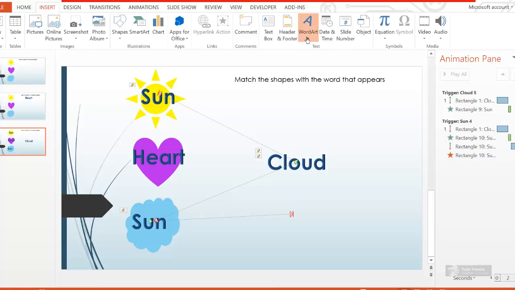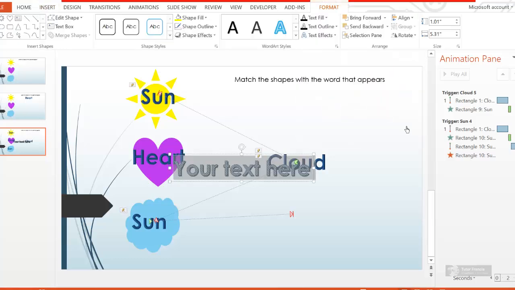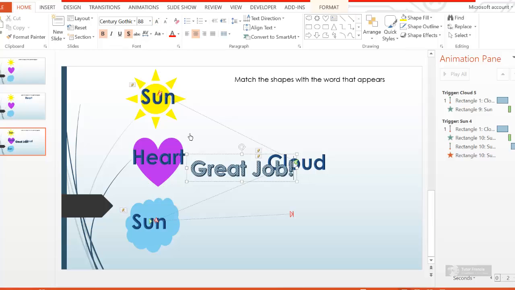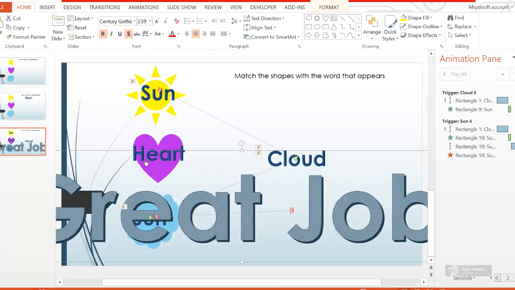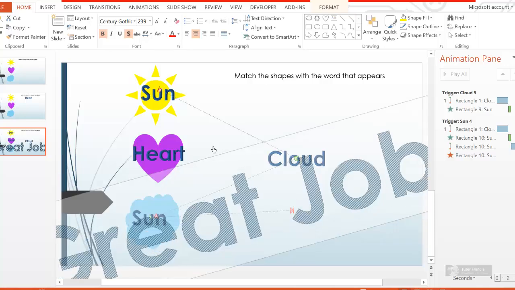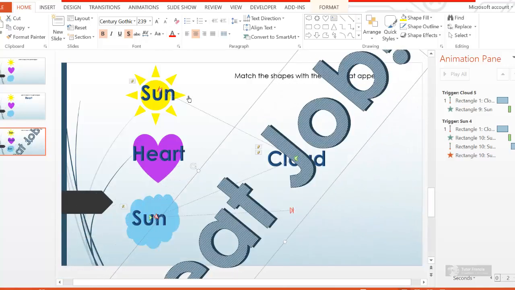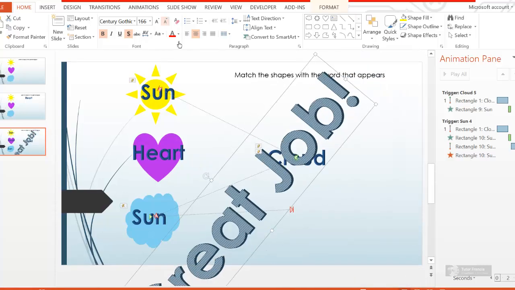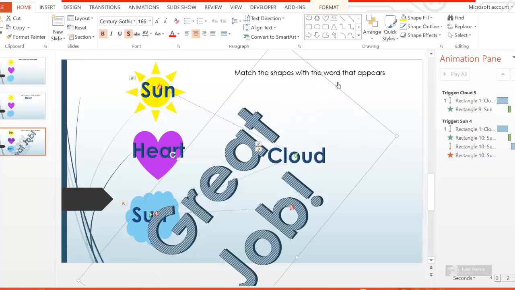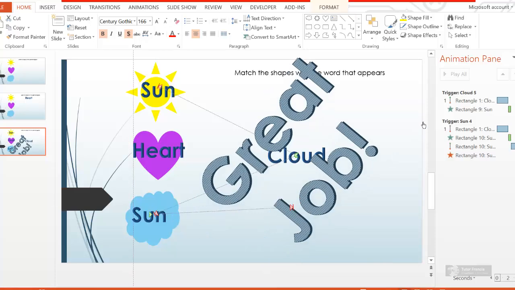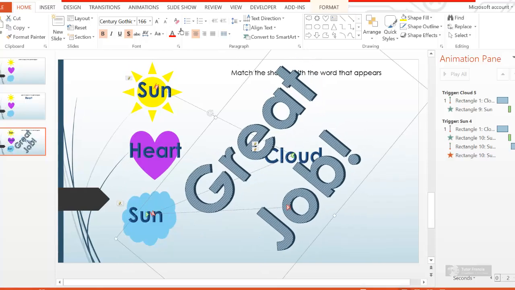So we go to insert word art, great job. Increase the font size more. Then add animation.